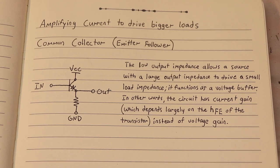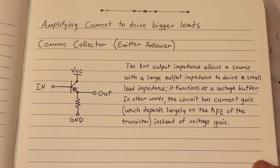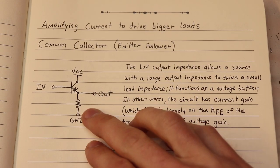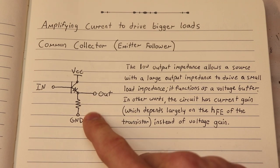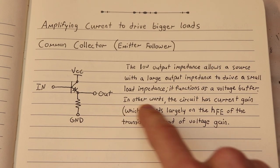Now obviously you are not limited to using that isolation transformer to turn on and off the power transistor. There are various other methods that you can use, and some of those methods I will be briefly going over right here. One such configuration that can amplify current is a common collector or an emitter follower. If you remember me mentioning that you could put a load on the emitter side of a transistor, well, in this configuration, it's actually advantageous because it amplifies current to drive a bigger load.